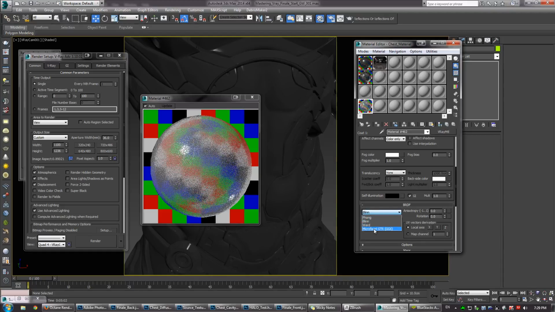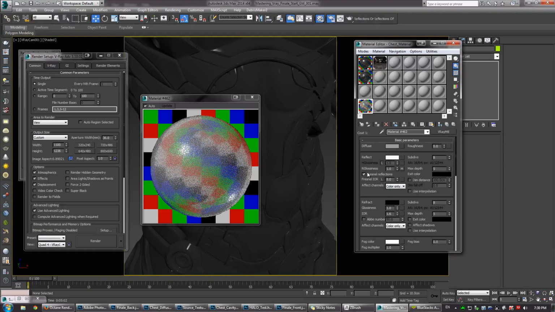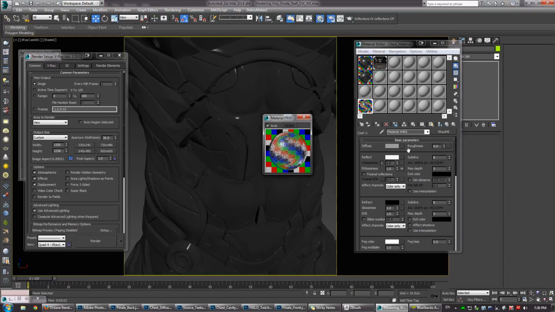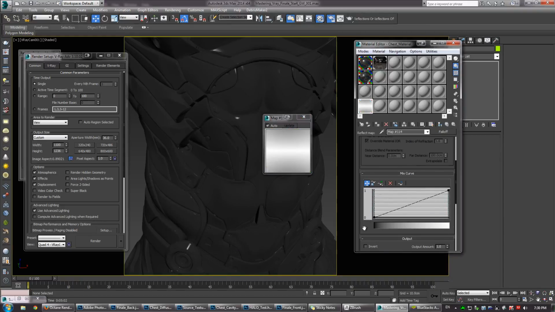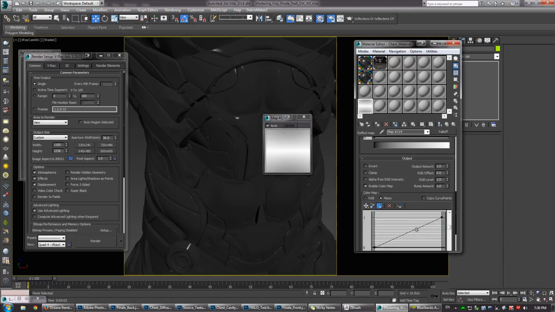Now also I need to go and make this have a GGX fall off. And actually I'm going to turn off Fresnel, and because this is a pure chrome material, I'm just going to go in and make a fall off map in the reflection slot. Because what I'm going to do is, like I explained in the second lesson, introduce that little curve that you see.